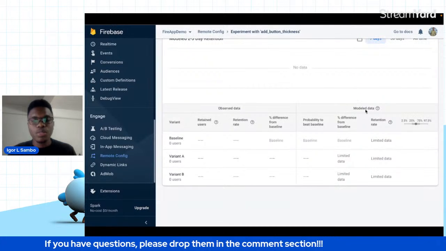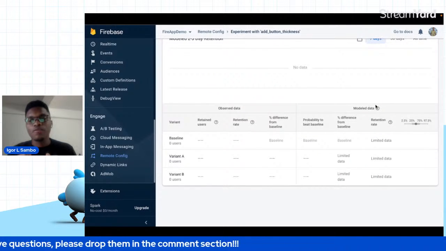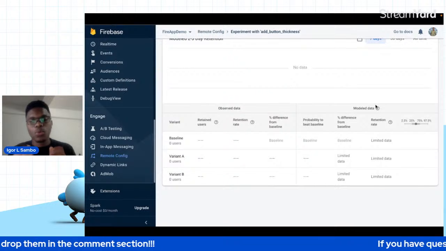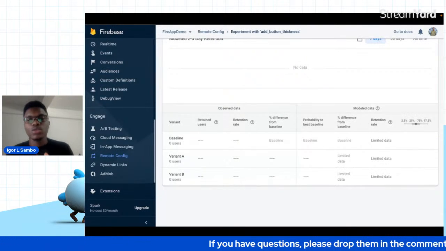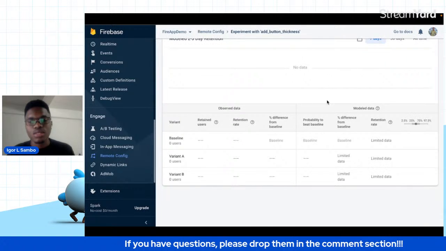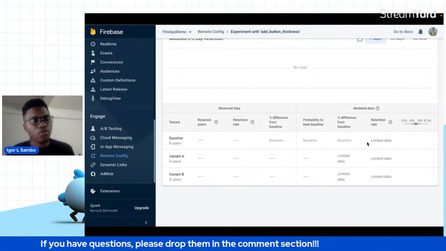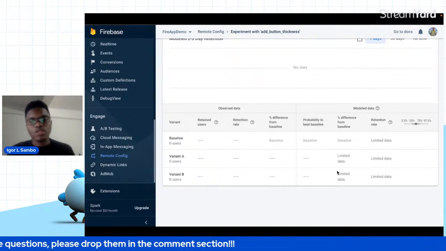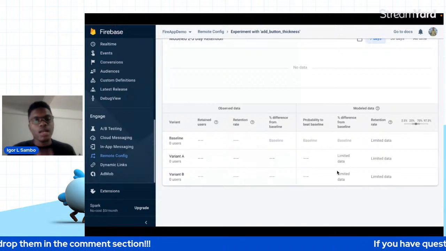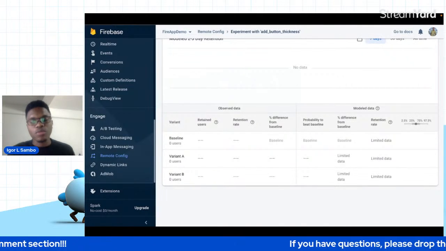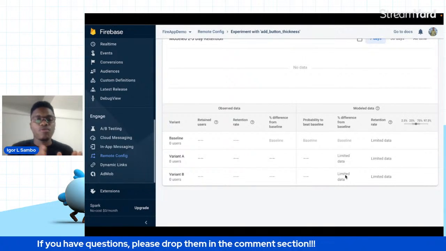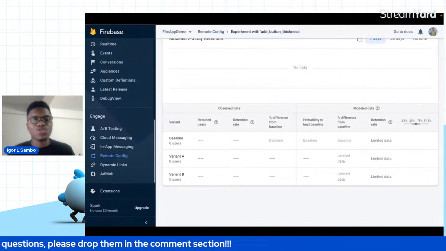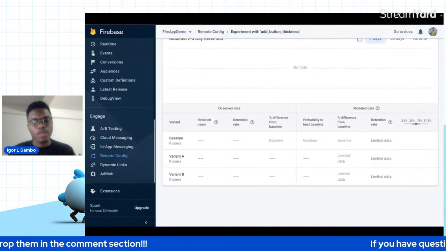Because these are probabilities, we have to make sure that we wait, on that 90 days, we don't take any decision based on this data or even the observed data, of course, because the experiment has to run over a large time span. We have to take a bit of caution, because any decision that we make before the experiment ends is not really conclusive at that point.